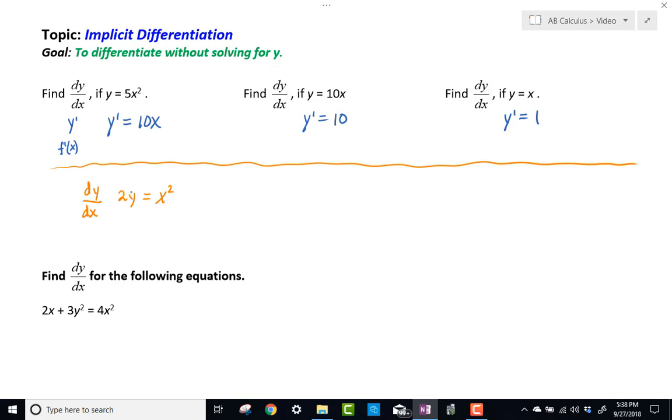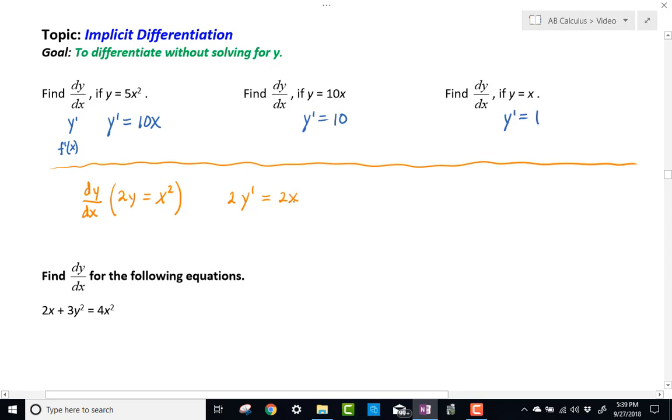But if I want to take the derivative, I know that the derivative of y is y prime, so the derivative of 2y is going to be 2y prime. When it says take dy dx, and technically I probably should have this in parentheses here, the derivative of y again is y prime. Well, the derivative of 2y would just be 2y prime, just like the derivative of 2x would be 2. And then the derivative of the right side here would be 2x.